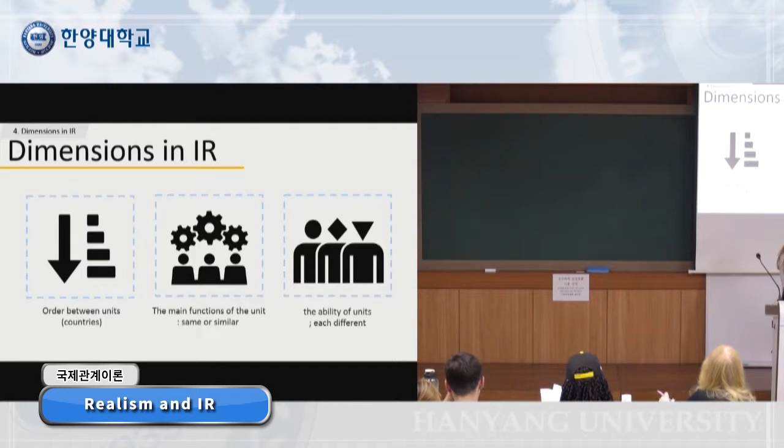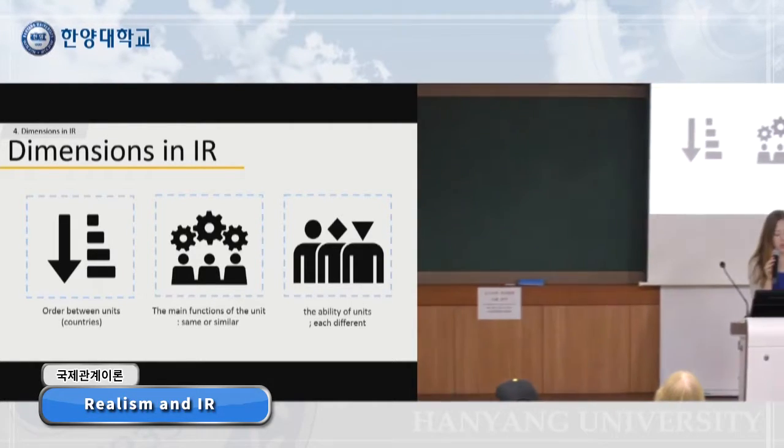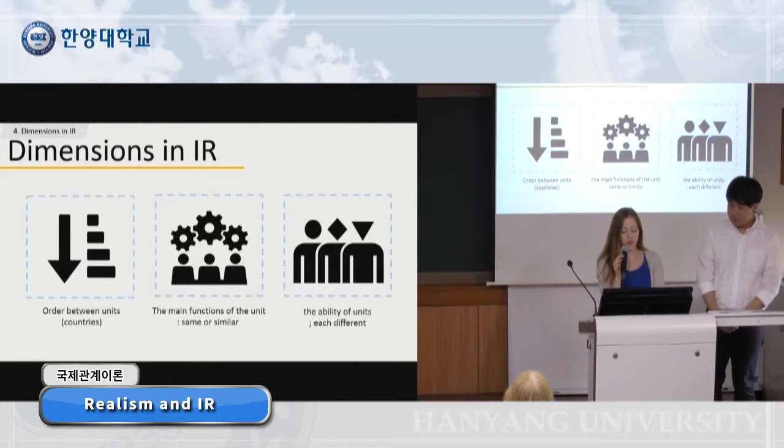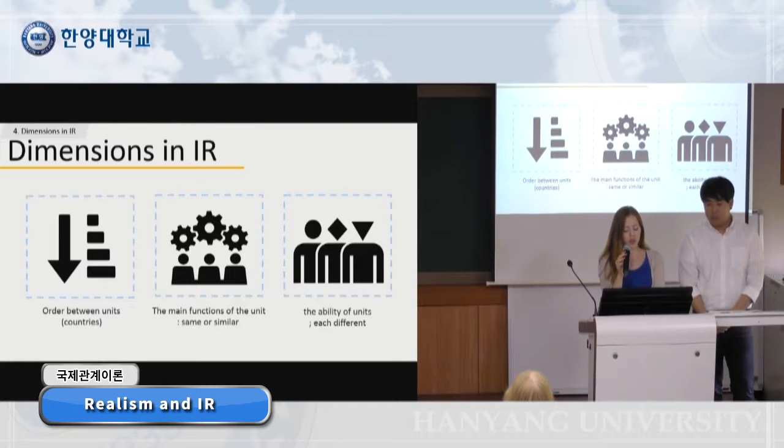The characteristics of the international structure, defined by the distribution of power, explain and predict the actions of states in international politics. Here comes the importance of the balance of power, which is needed for a stable international order. However, unlike in classical realism, neorealists like Waltz believe that a bipolar system is more stable than unipolar and multipolar systems.